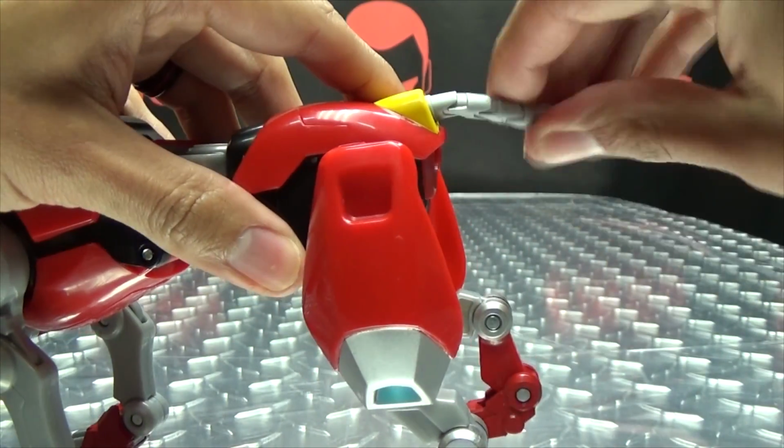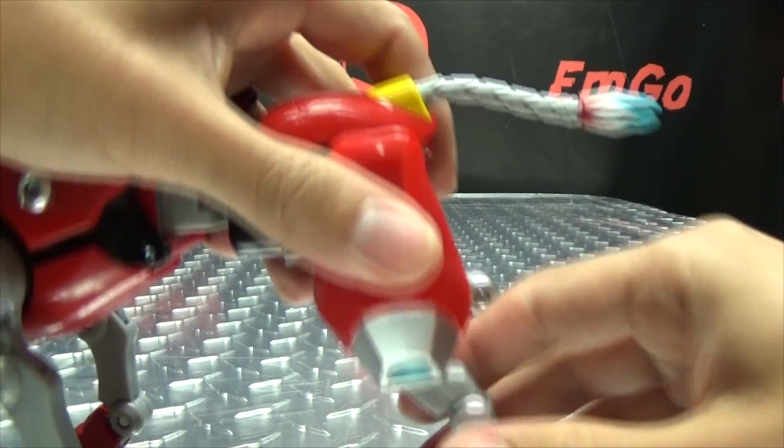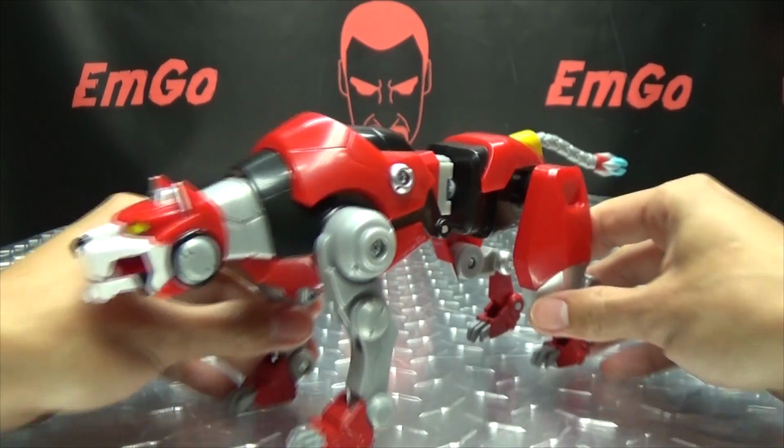And the tail you can't really do much with as far as posability goes. You can just kind of rotate it around. That's pretty much it. So, there you go for the posability of the Red Lion.